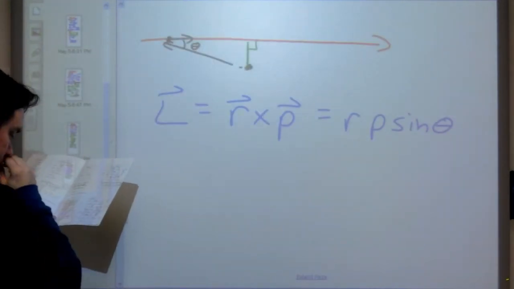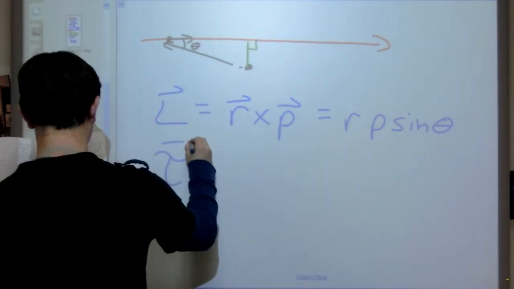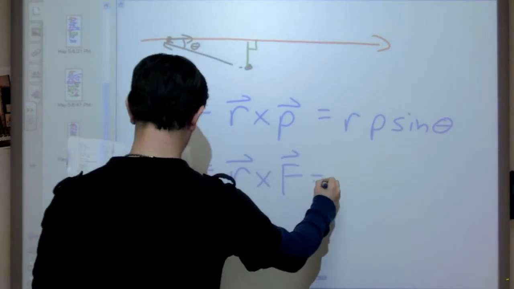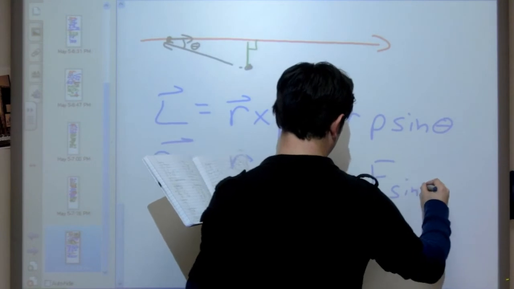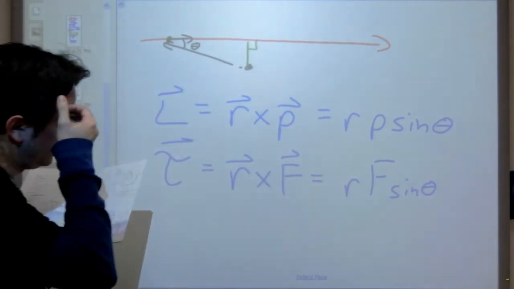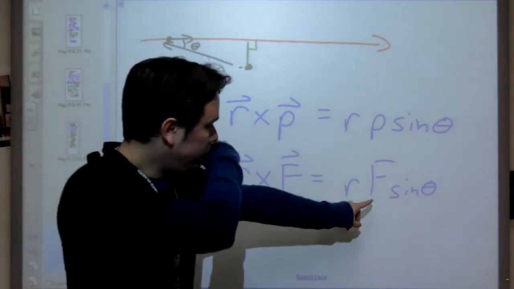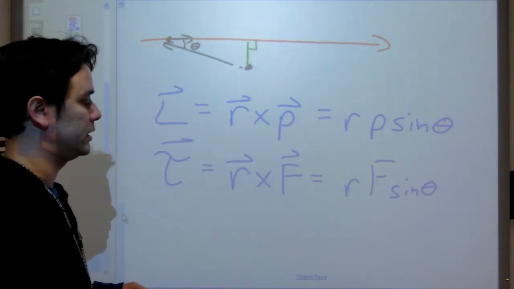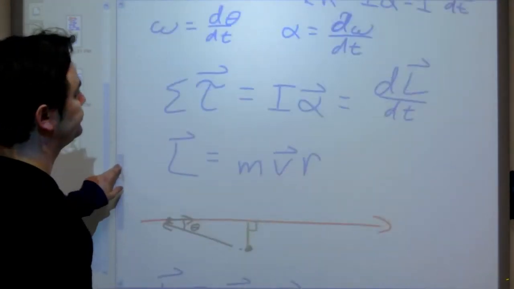All right. Finally, one of the other ones. Torque equals r cross F, which equals rF sine theta. And we saw that a little bit earlier when I had the equation that I brought up with friction, for instance, where I had the force times its lever arm, how far away from the center of rotation it's being applied. And we also have to pay attention to the angles that they're going at for friction.